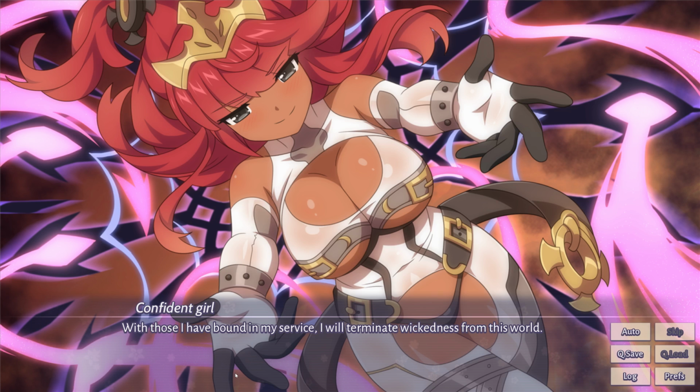With those I have bound in my service, I will terminate wickedness from this world. The shadows belong to us. They are our servants. With my might, I will bind those who torment us and make them into our allies. A wave of force echoes through the room, throwing everything into disarray. The vines immediately retreat back into their pot, but it's too late. Whatever she did, it causes them to wilt and shrivel. The plant inside the pot is surely dead now.